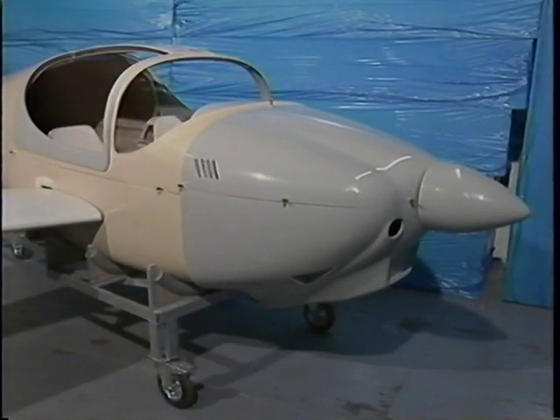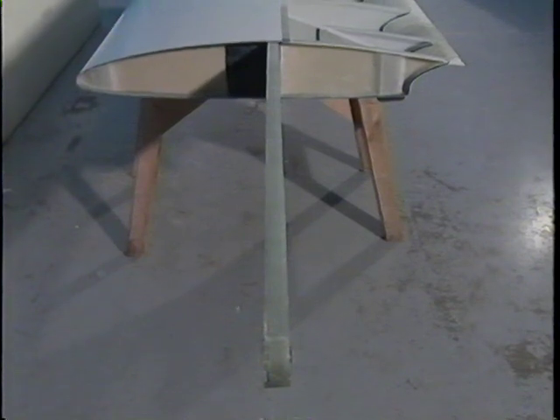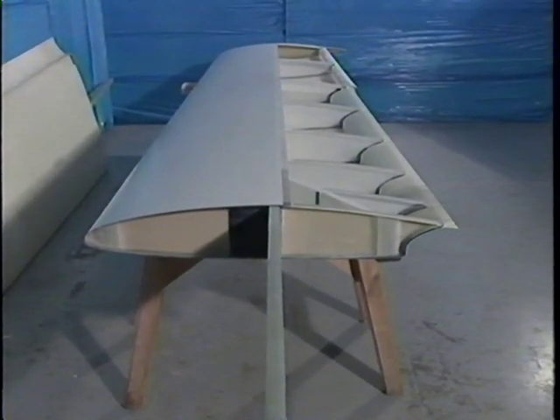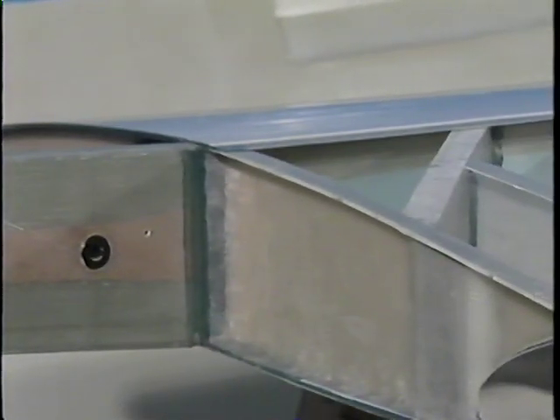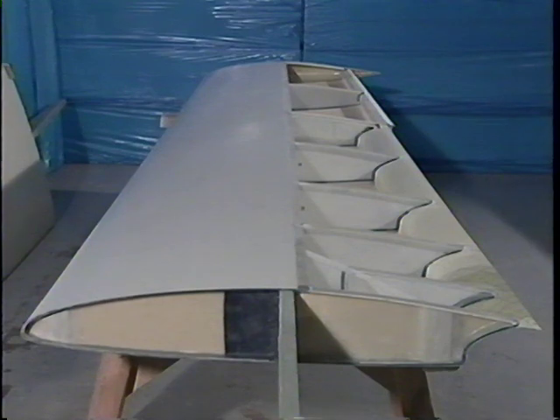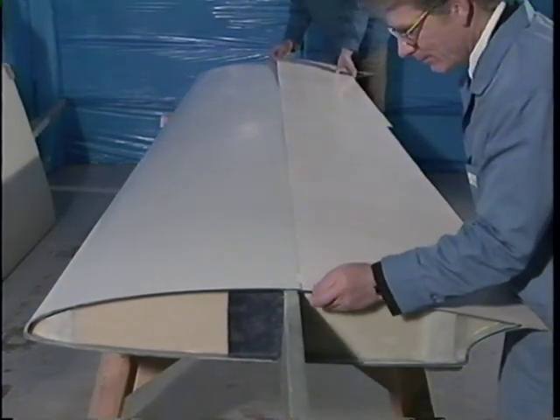The engine cowling and spinner are made to the same high standard and only require a light finishing. The wings are pre-moulded and largely pre-assembled with ribs and spars at the factory, ensuring accuracy and the correct washout is achieved. The skins are made with a pre-preg reinforcement and are vacuum-bagged and oven-cured. Like the fuselage, the wings are covered with an epoxy gel coat. Once the pitot system has been installed, flaps and ailerons need to be attached, and finally just one panel bonded into place.